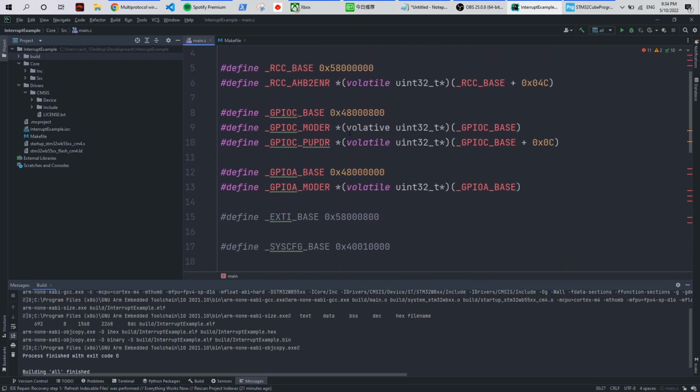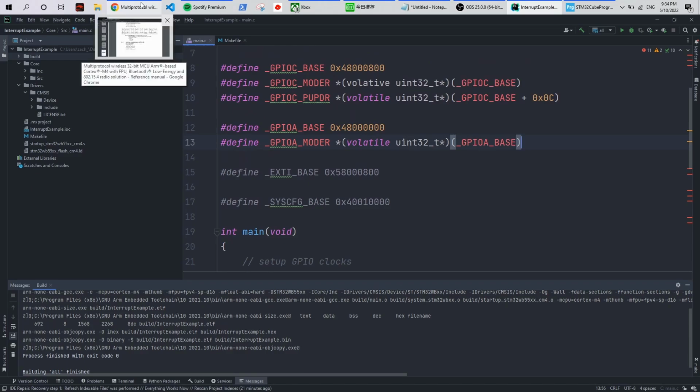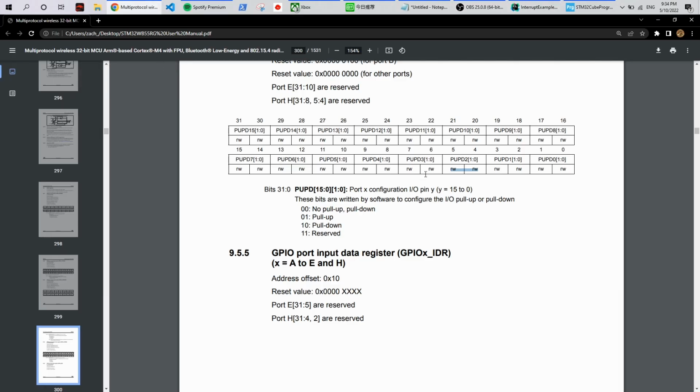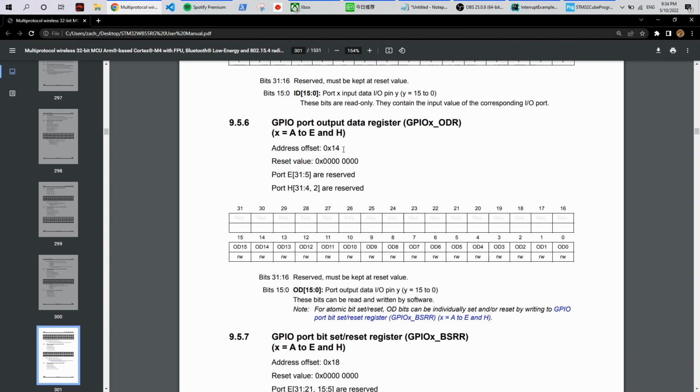There's one last thing I want to do with GPIO A, and when we actually write signals to it, so for example, if I want to turn the LED on or turn it off, we need to use the output data register here. So this ODR, output data register, will allow us to write different signals to that pin to tell it, hey, I want to turn this on or I want to turn this off.